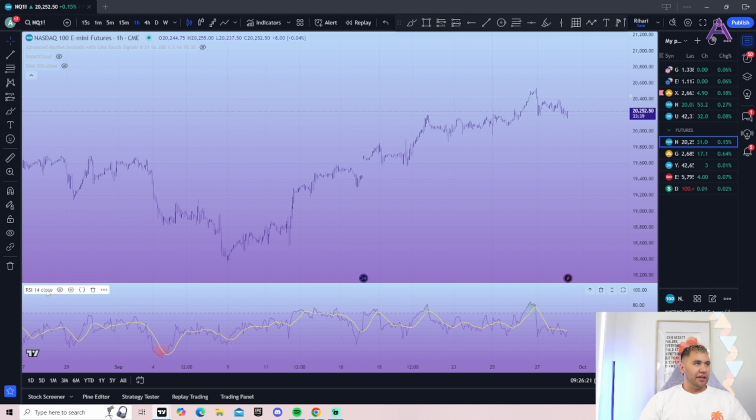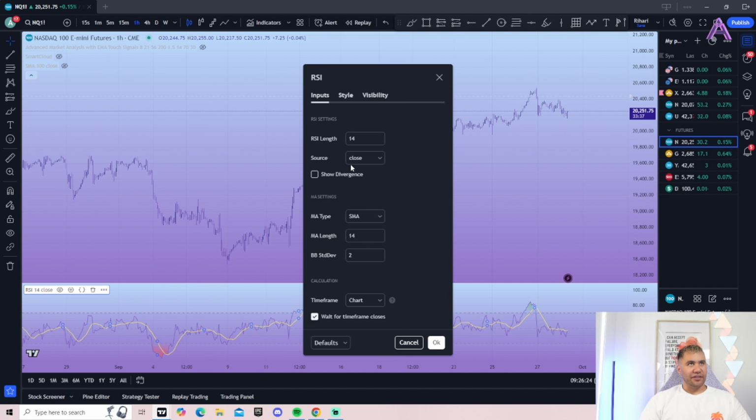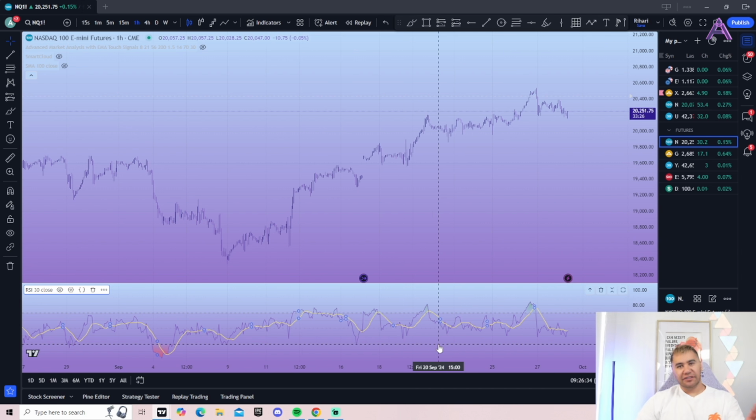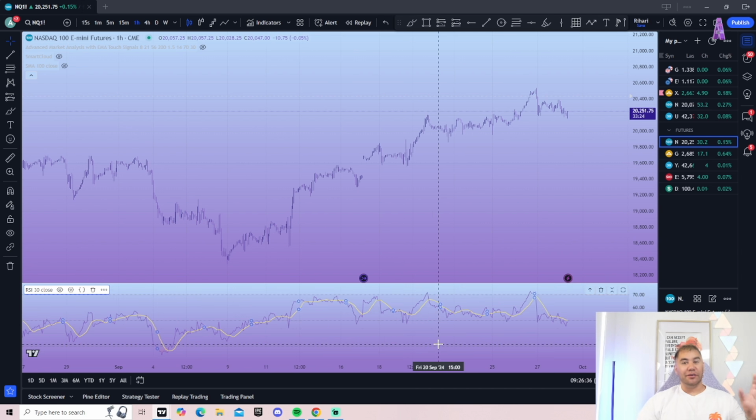Okay, now same thing, we can come here and change all of our settings, the RSI length. So this is based off the last 14 candles. If you want, you can change that to say 30, the last 30 candles. And this by all means does not mean that I'm using the last 30 candles. I'll just use whatever standard settings are on it, but you guys can pick and choose, test it out and see what works for you.